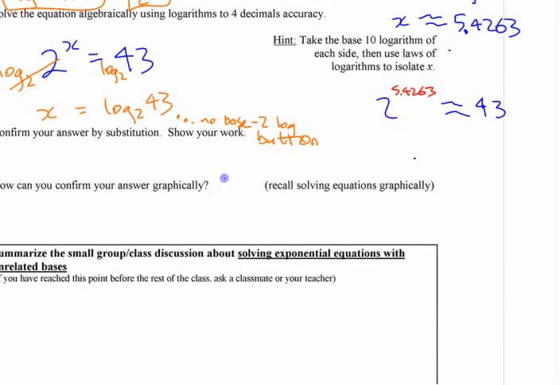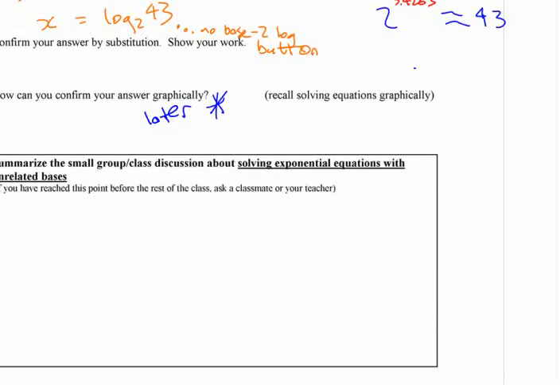If you wanted to check your answer by graphing, we haven't looked at what these functions look like graphically yet, but we're going to come back and talk about that at some point as we work through this. How could you check your answer graphically? You could draw a graph of the thing and see where it's equal. We're going to put that later, but we're going to make sure we fill in that concept when we get to doing some of the graphs.